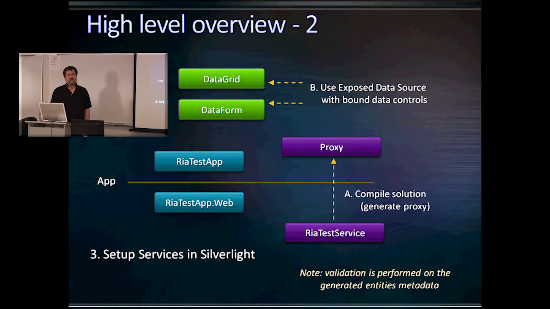Well, what we do when we build this, and you can do this automatically when you get started, is our RIA test app, our Silverlight piece, is automatically, if it's associated with the web piece as a RIA service, going to look for any services that are generated on the web part and automatically generate a proxy over on the other side so you can access the service by Silverlight.